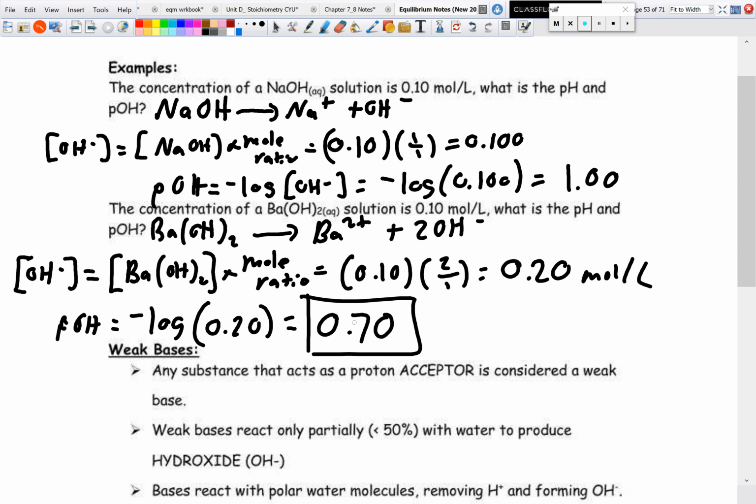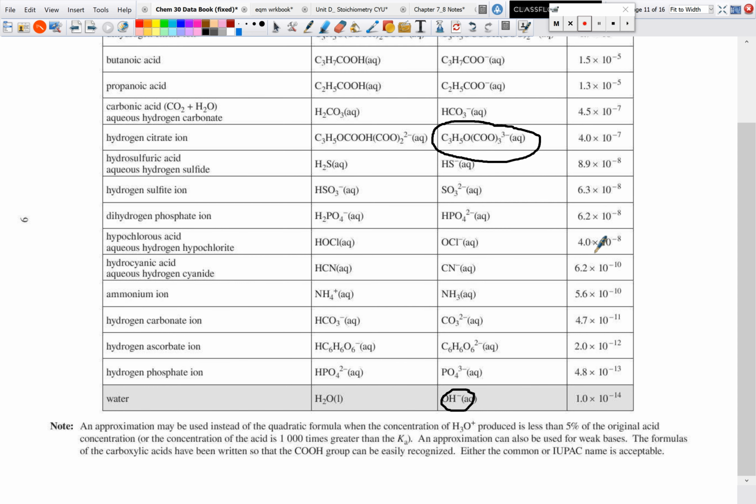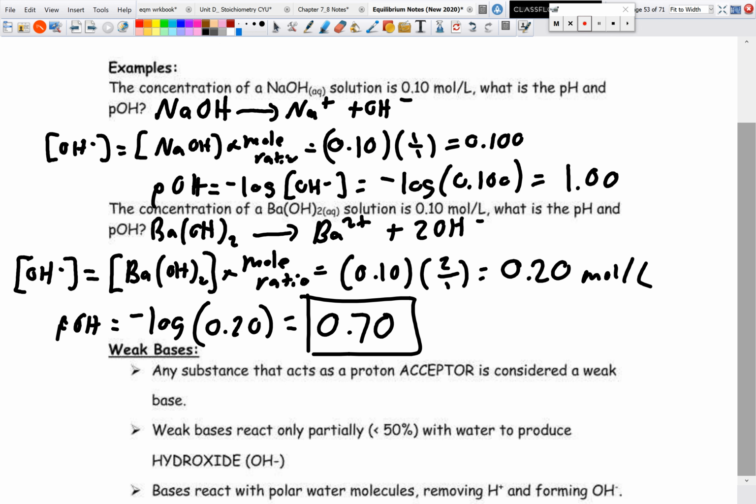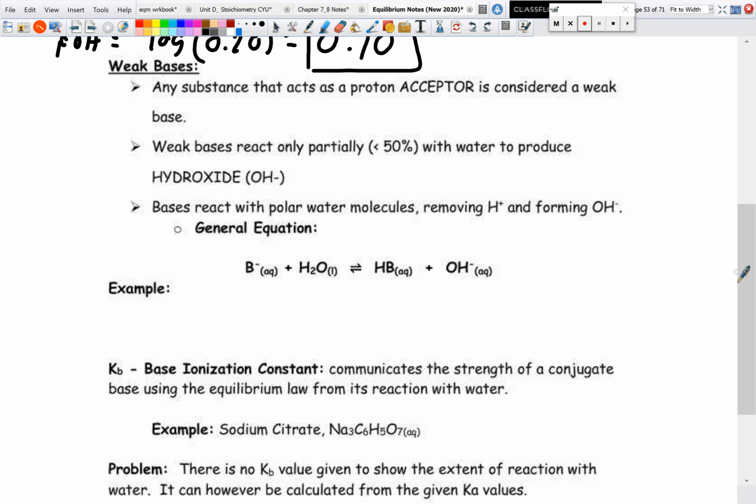Now, in Chem 20 and even at the beginning of this unit, we didn't do any weak bases. If you remember, as I brought up a little bit with our data booklet, this is the only strong base. Everything else above on our conjugate base side, these are all weak bases. So the OH minus is the only strong base, and everything else is weak. We do have a list of a lot of weak bases, but one of the problems is that there's no ionization constant for those bases. It's all acid stuff. So we're going to get to that little problem in a minute.